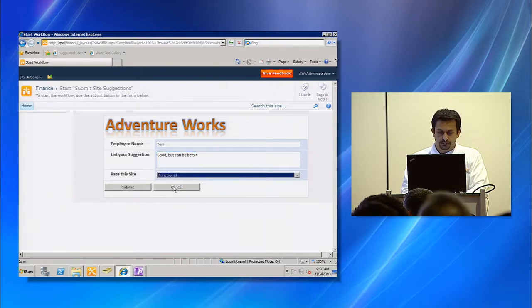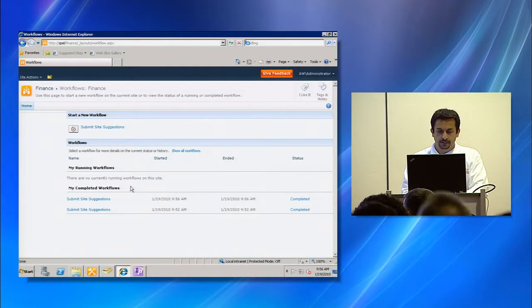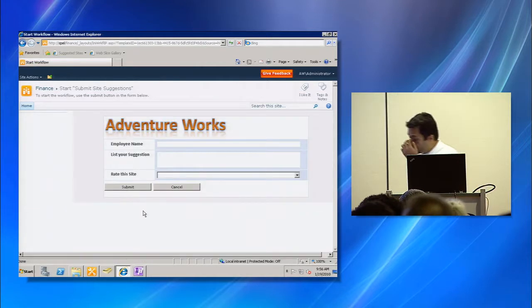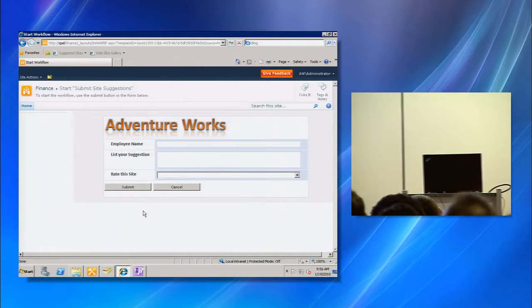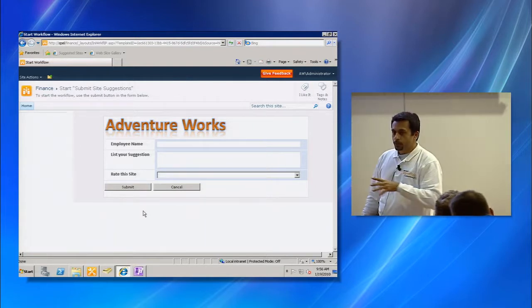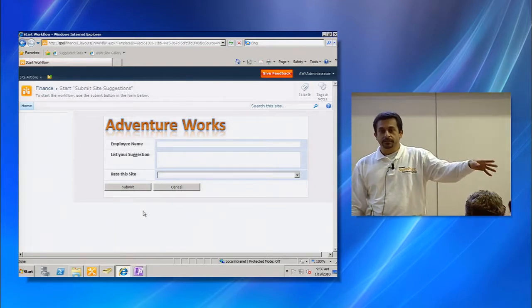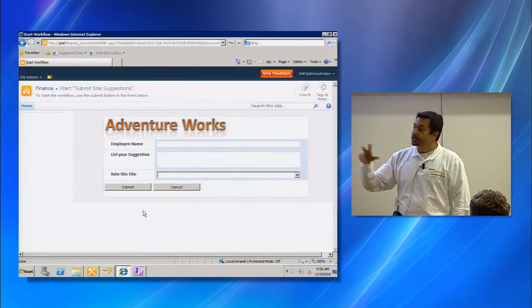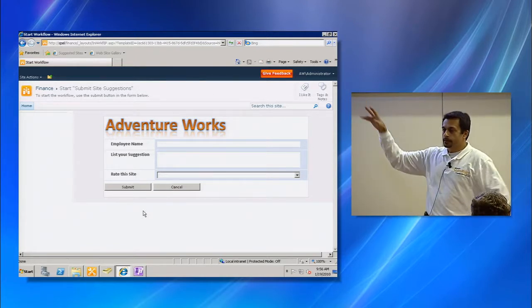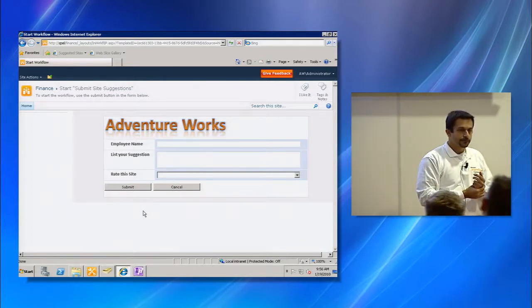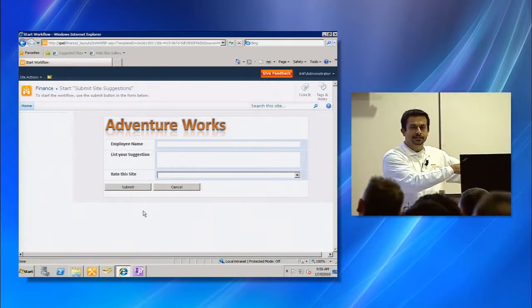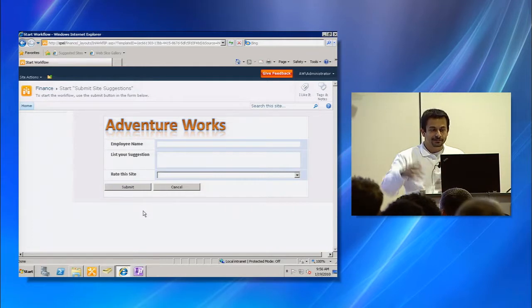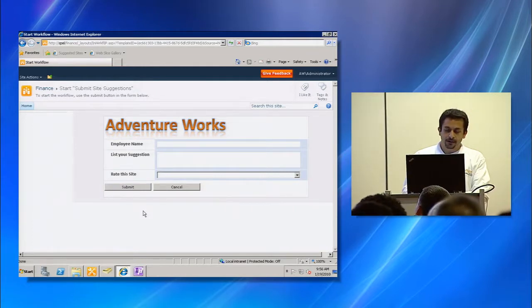And that's going to be functional, submit, and done. All right. One more thing that I want to do. This workflow, this form that I have here, it's pretty good, but what if I wanted to show the other suggestions that have already been submitted here? Okay, so now I'm really going the dynamic route and making this form a lot more usable, a lot more user-friendly to see, hey, here's all the stuff that your colleagues have said, your peers have said, okay, and here's a form for you to submit your suggestion.